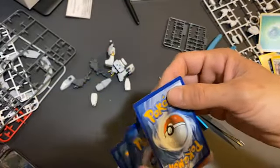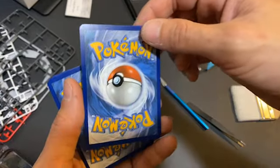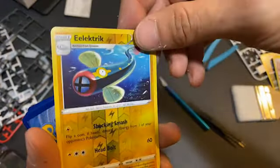Love the art on these. And it seems like some of the newer cards, they're taking the art to the next level. Those rainbow shinies are just ridiculous. So let's see what else we pull.